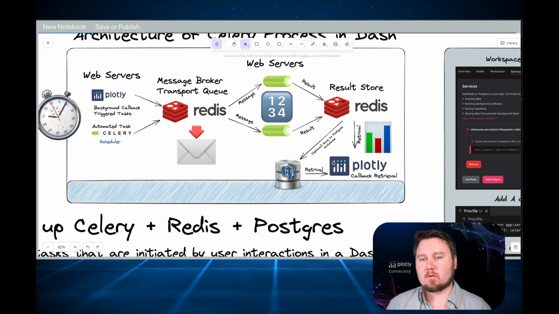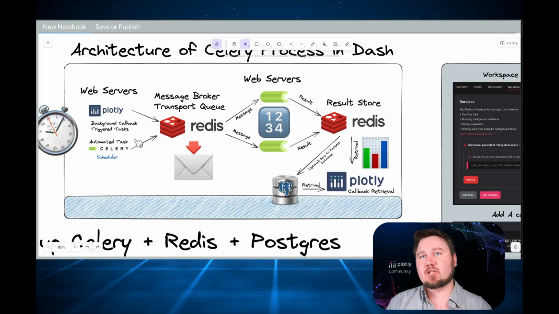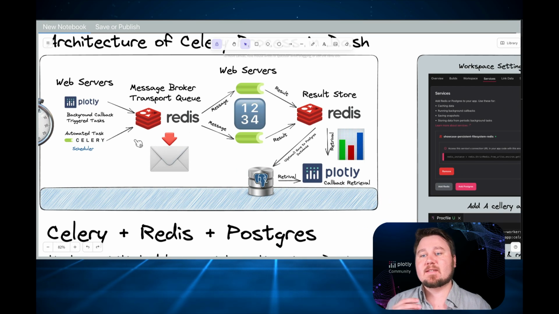Basically, it will queue up the tasks. It will send the tasks as they come in through either the Plotly application or the Celery automatic task scheduler to the Celery web server. So this web server will return a result after it has finished its work.